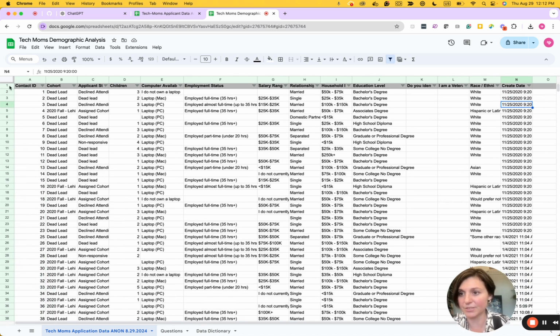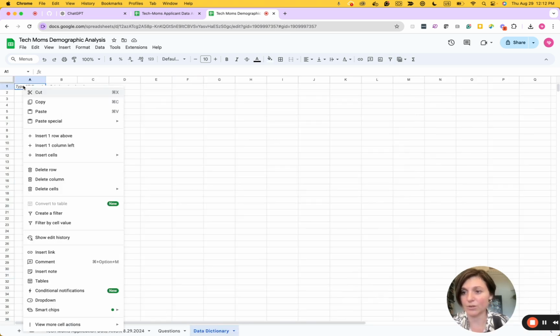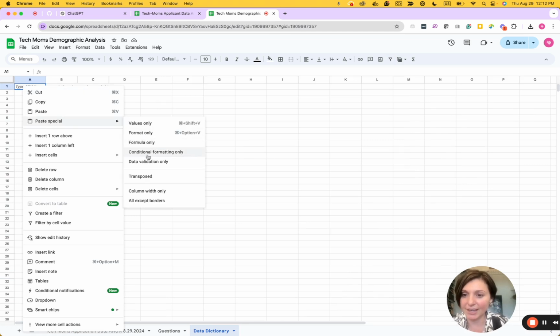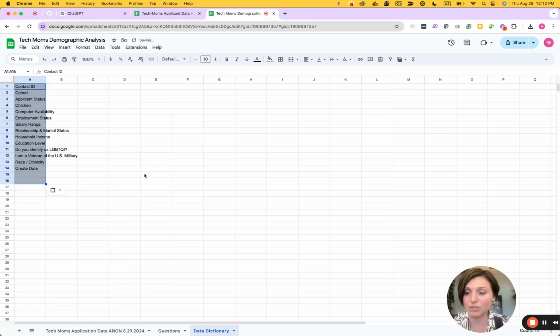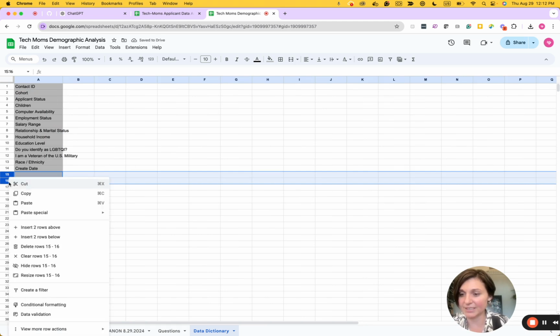So what I want to do is go here, copy this, go to data dictionary, and right click, paste special, and I'm going to paste it as transposed. And that's going to give me all the columns down this way. I can delete these two.